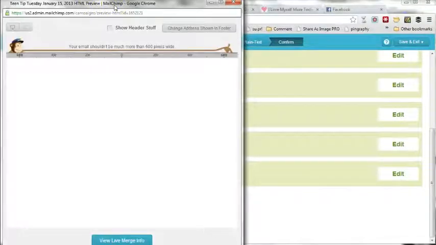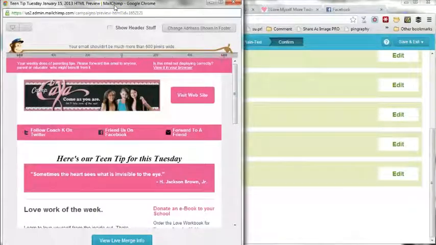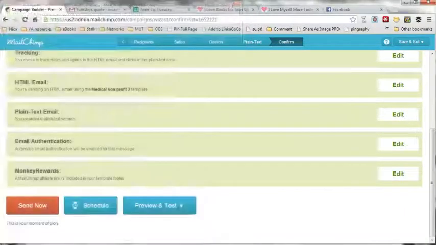So once you preview the email, make sure that you read it. Make sure that there are no spelling errors and no grammatical errors, and test it by sending it to yourself or to your client.